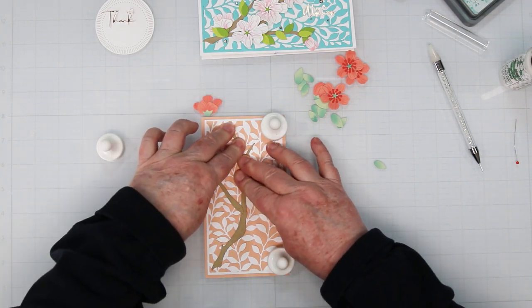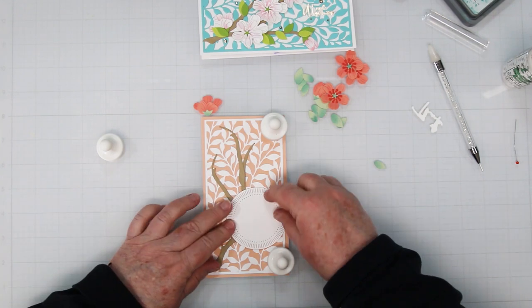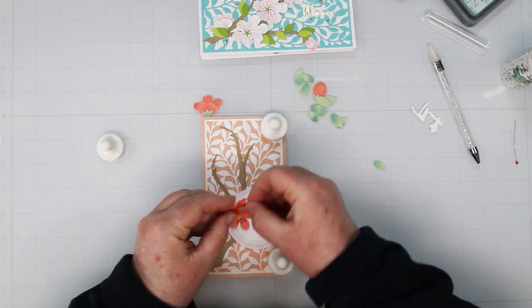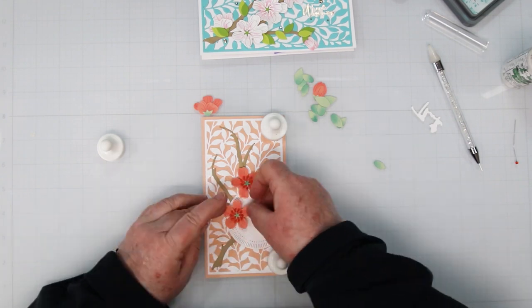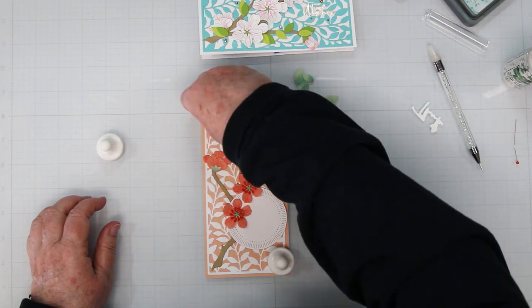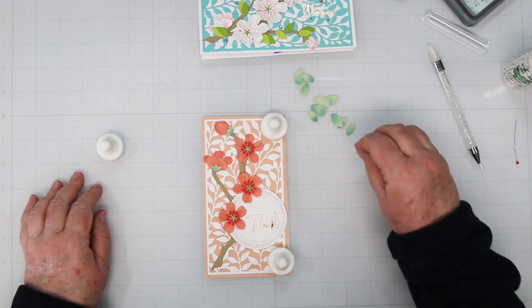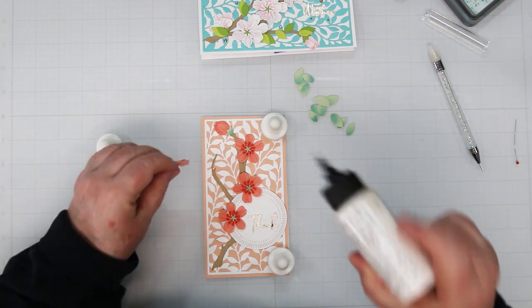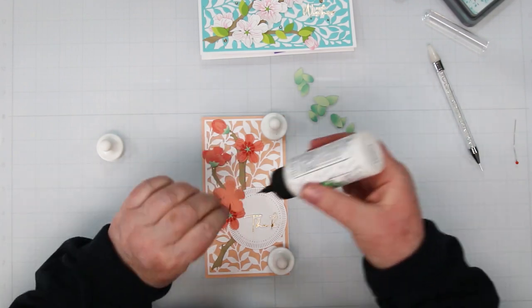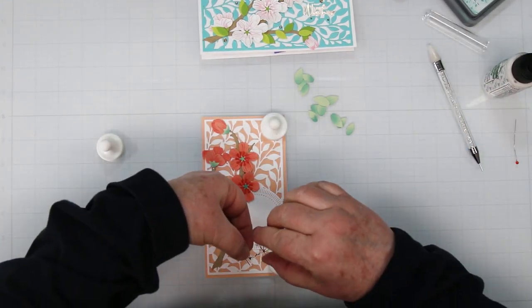This time I'm putting all my flowers and everything to the left-hand side. Then I'm laying down my circle for the sentiment home — I wish I'd done this on the other card because I think it defines the space more. I'm bending my flowers a little to give them more depth, bending the centers forward and dry-fitting them to see where to glue them down. I'm using my Barely Art Glue with the fine tip. I've been using the same bottle of glue since last June — seriously, you know how many cards I make — and I'm still on the same bottle. These things are awesome.